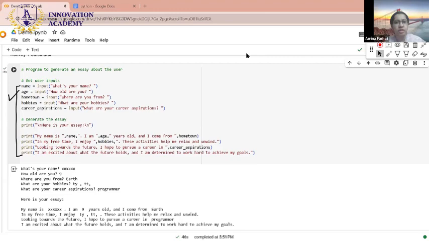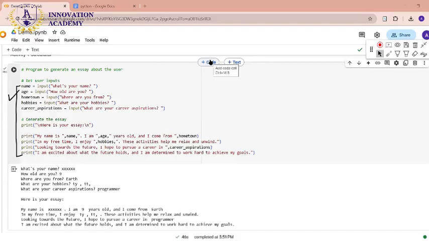Anyone else facing the issue? Yes, me. It's just the same as his. I can see the previous work. Okay, so just hover your cursor. If you hover your cursor, you will be able to see code written there. If you click on code, it will open a new code line for you and you can type in that new line. Okay.